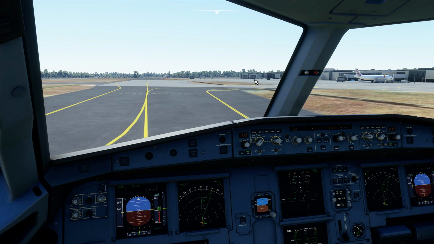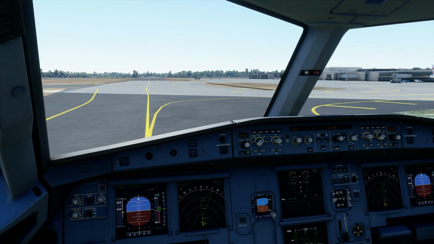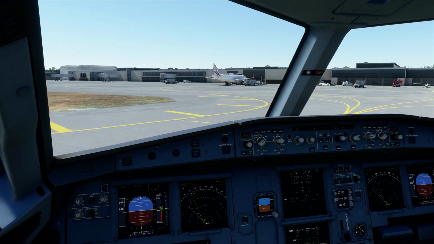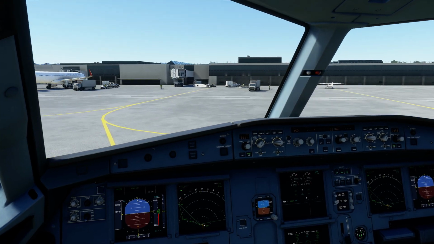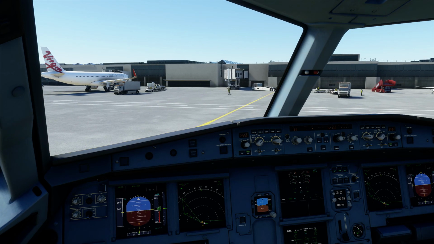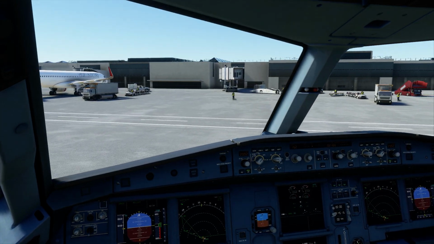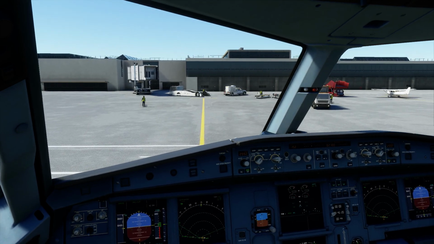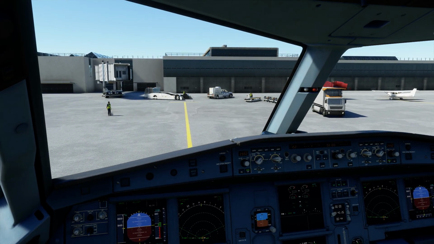Nice to see some variety in terms of... let's turn here. We're gonna park next to the Virgin. Okay, looks like it's a Virgin Australia. How far away is Australia from here anyway? We're in South Asia, so that's at least 4,000 nautical miles. Maybe an A320 could make that trip, maybe.